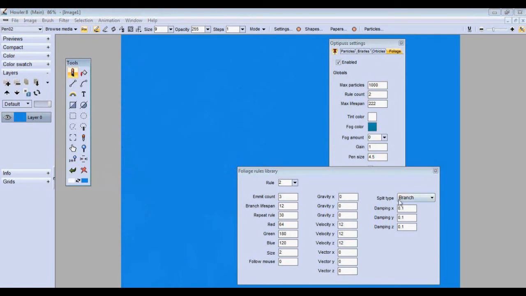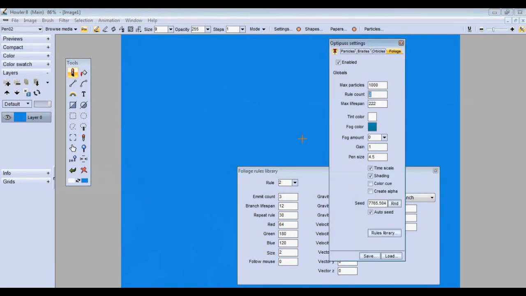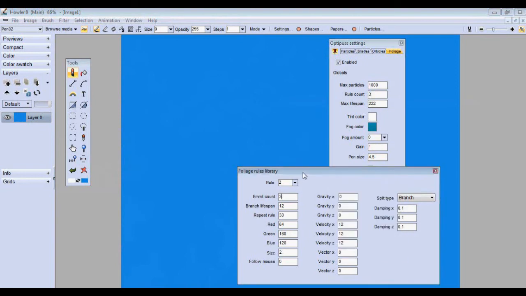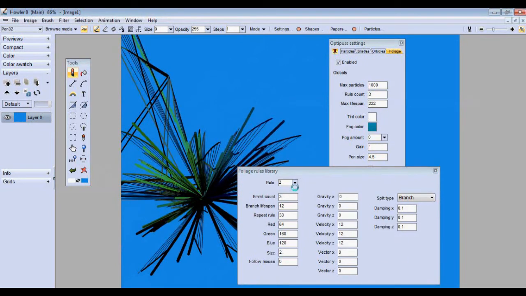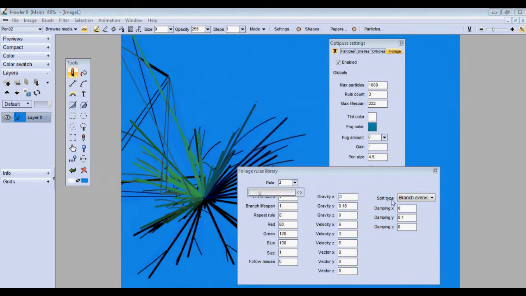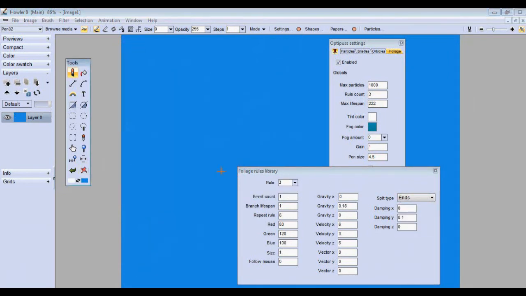Let me set this to 3 branches for now. All right, and I'll make this next branch the end branch. I have to do this basically to demonstrate what we're doing here. Maybe 5, maybe 3. Anyways, repeat, turn that off.